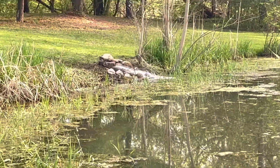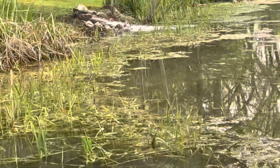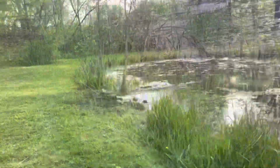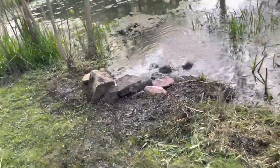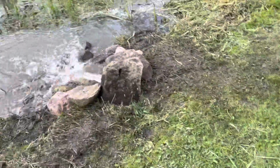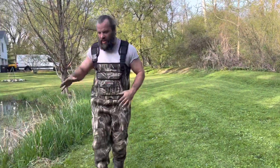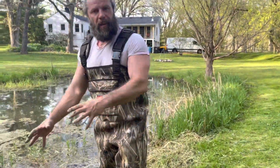There you go! Whoa! Pushing a little strong right now, but I think it'll slow down a bit. Whoa! It feels like a waterfall. That's cool. It'll slow down once the pipe clogs up a little. It'll slow down, make it look more natural. Plus, I'm gonna hide this with a couple boulders.